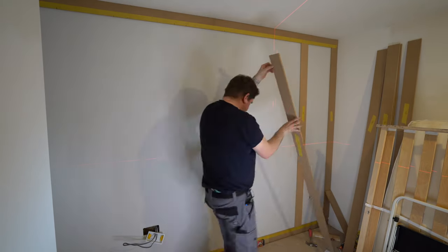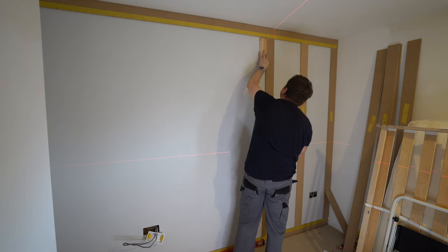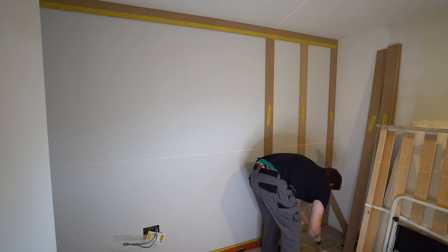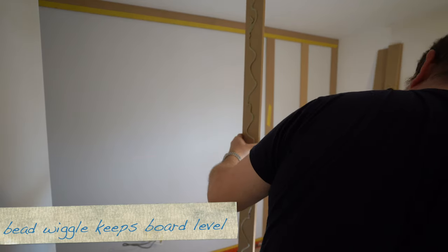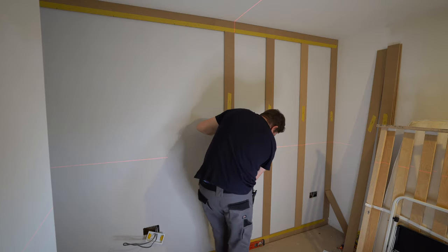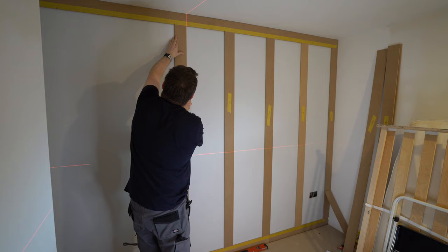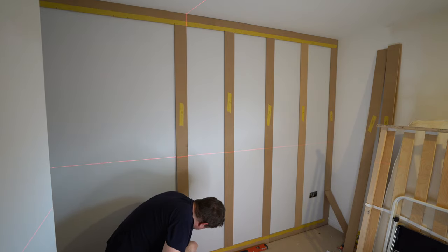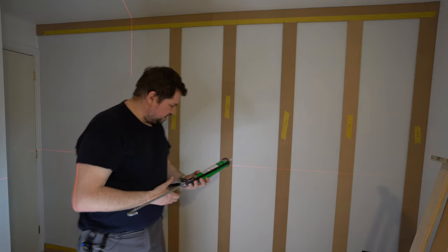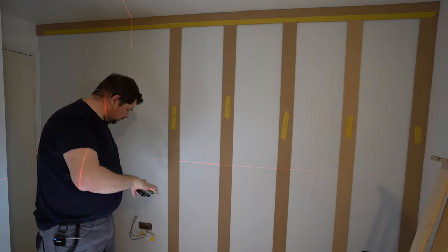So board number three. So there's the first tube gone. So I've done five uprights. As you can see, this is where my planning at the beginning came to dividends. So I'm going to miss this plug socket.